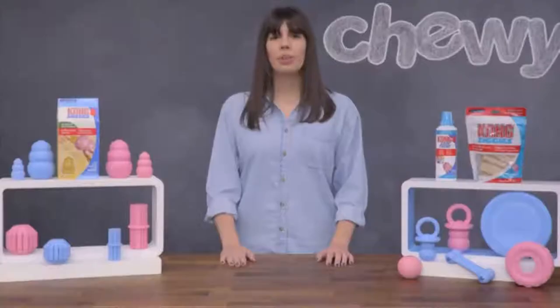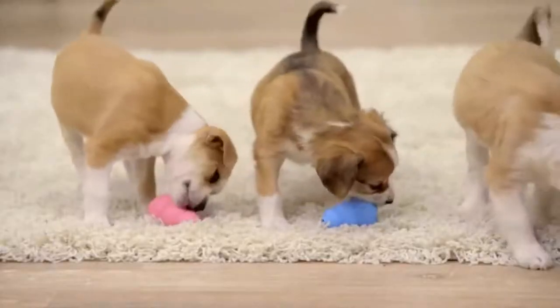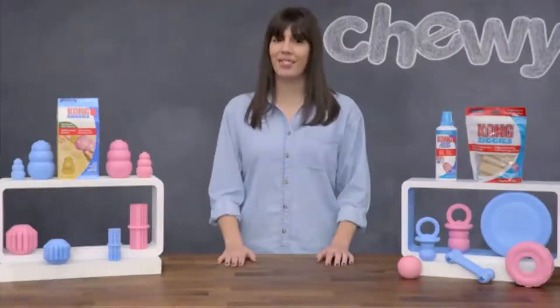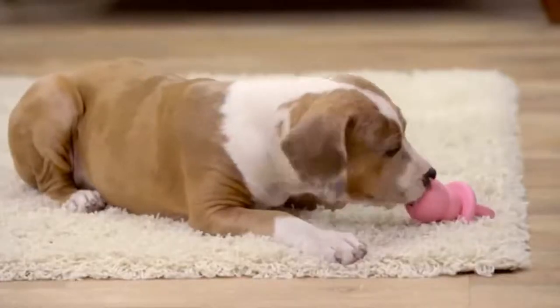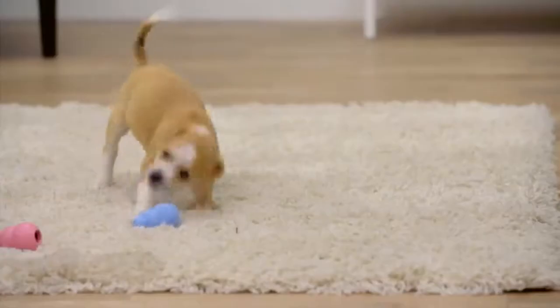With 28 baby teeth that will eventually fall out, it's no wonder that one of the biggest problems for new puppy parents is destructive chewing. Kong Puppy Toys can give your puppy a safe and healthy outlet for his chewing habits. They're made from a soft, all-natural rubber that's customized for the needs of teething puppies. Kong toys are also a great way to exercise your pup.